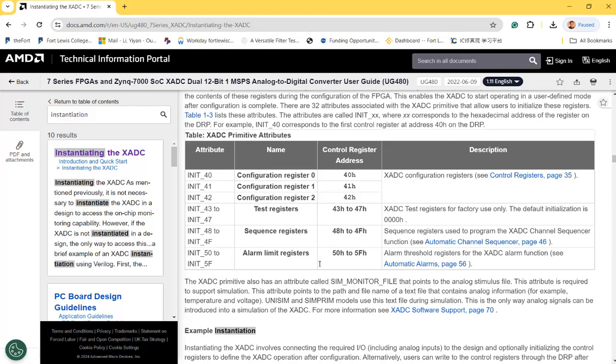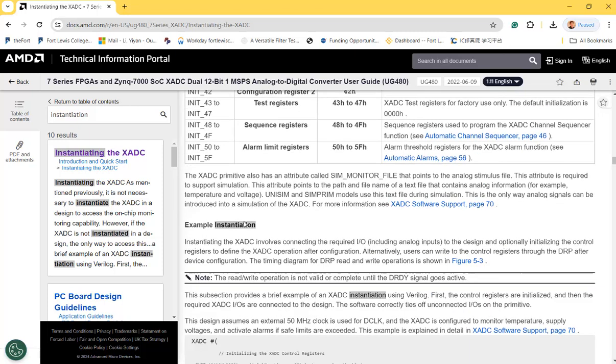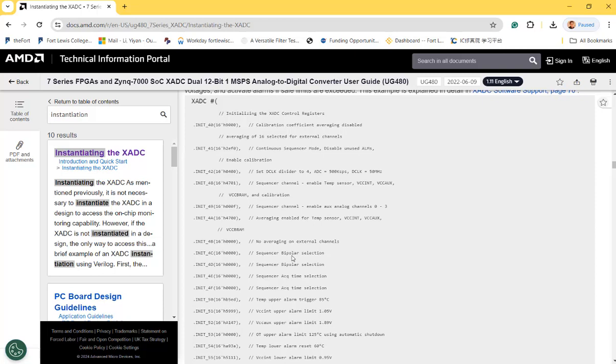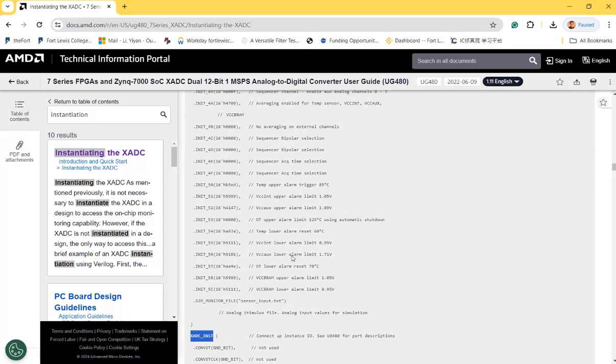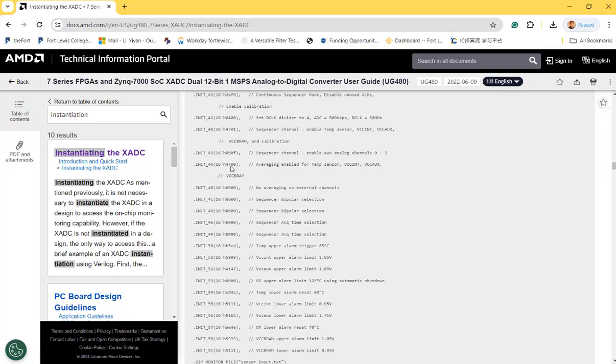And another thing you need to know is the configuration registers. A lot of times when we program, you probably have done that in your microcontroller class, right? You have to configure a register before you do something. For example, to activate an interrupt, you have to turn on the interrupt enable pin first. So these are the registers available, and you can see these are 8-bit registers. So explore that a little bit, see what registers you need to configure before you run it. So this is how you configure them in Verilog.